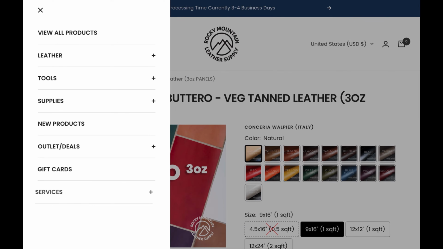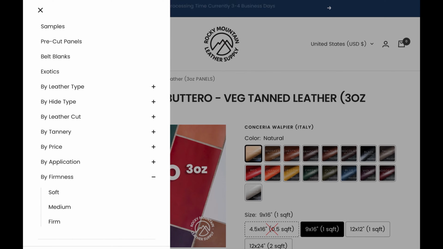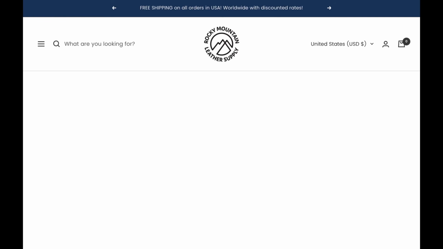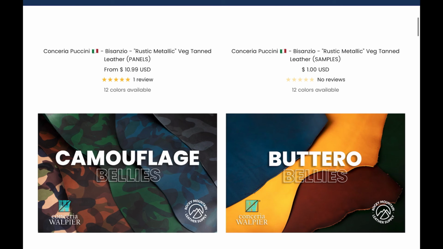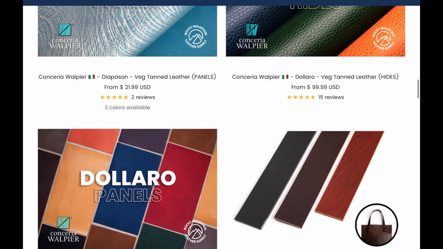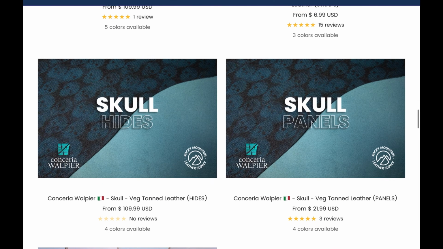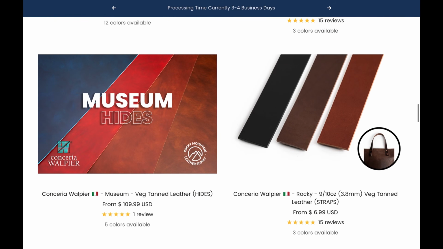Let's go back and look at by firmness again, and then do firm. So again, you have 46 options. You can just look through, see what you like, and maybe you come across another one. Let's do, for example, museum hide.